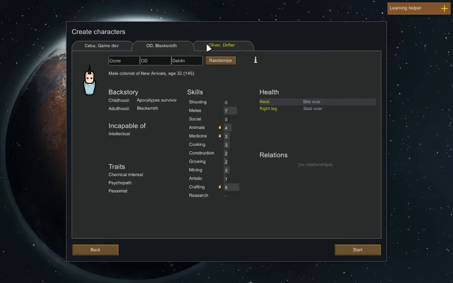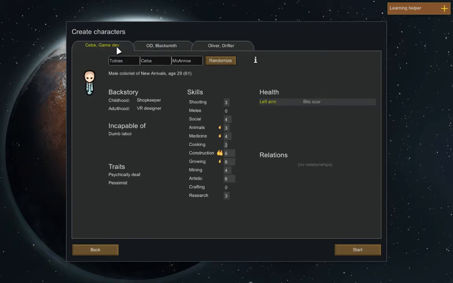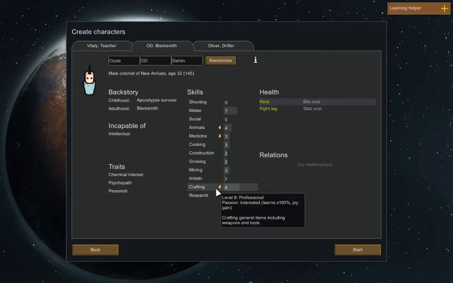I don't necessarily want to keep these guys, but you can see here, actually he's not too bad. Construction, he's fairly well rounded. We're going to need a research guy. There, perfect. We've got Vitaly McGrath. He's got a burning passion for research, which is perfect. That's something we need. We've got our blacksmith. He's fairly good at crafting. He's kind of bad at most other things.